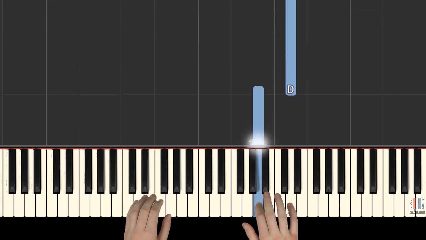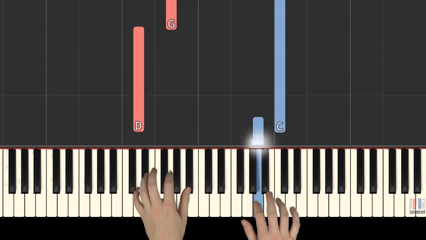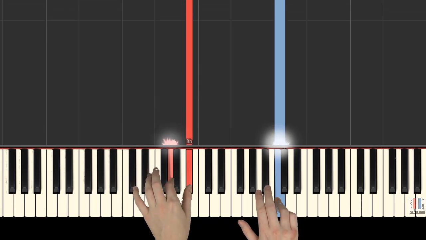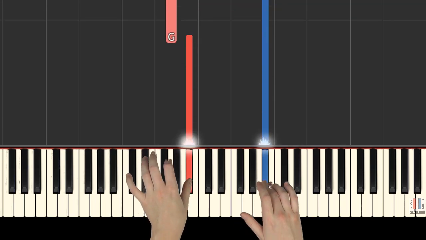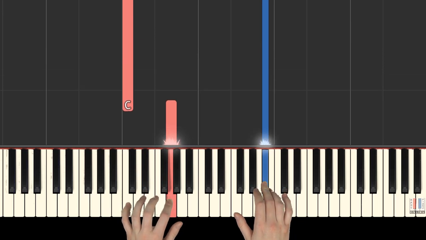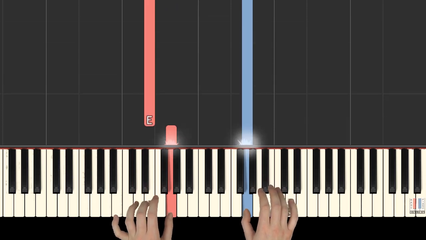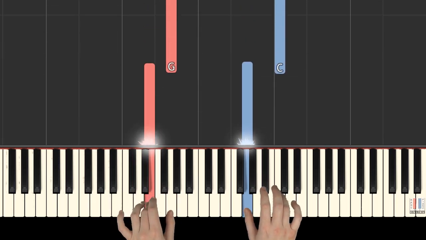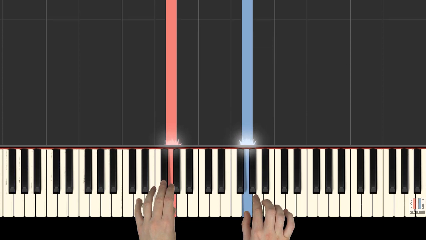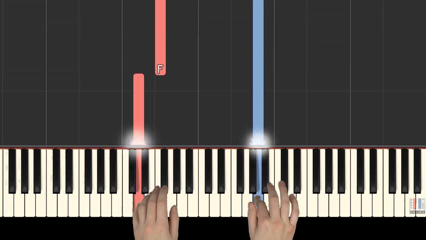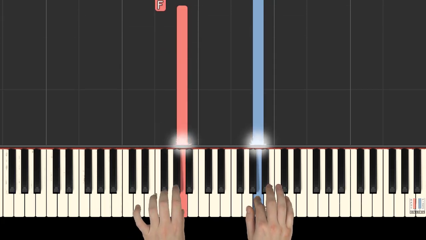A, D, back to A, left hand fifth is on D, right hand fourth on C, G, B flat, together left hand second on G, right hand third on B flat, and together G, C, E, together both hands play G, left hand third is on E, left hand first on G, right hand fourth on C. First is on G, and together left hand fifth is on D, right hand second is on A. F, A, F, first is on A, and third is on F.